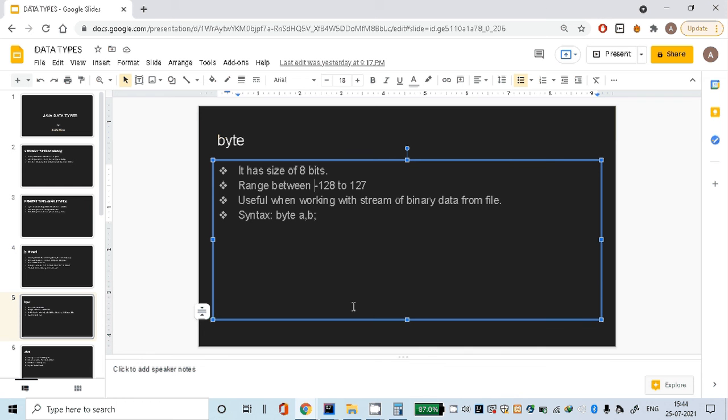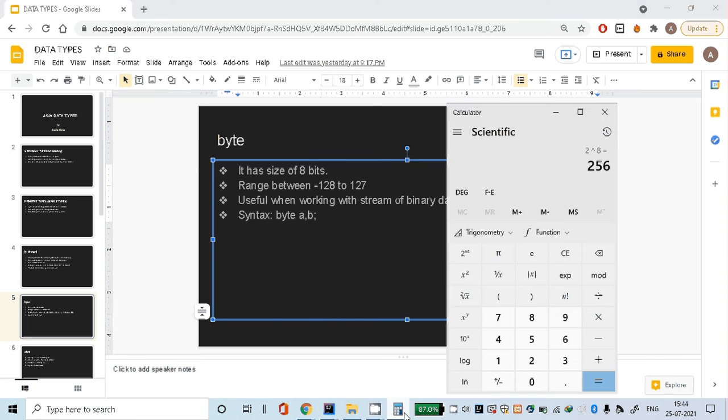Now since it is starting from negative, that is why it is starting from -128. What is going to happen if I divide 256 by 2? 128 is going to be the answer.